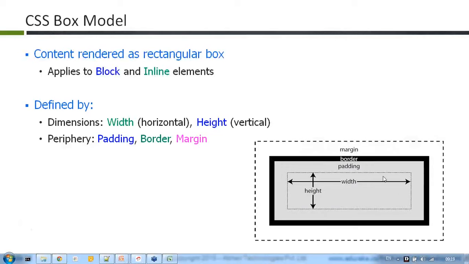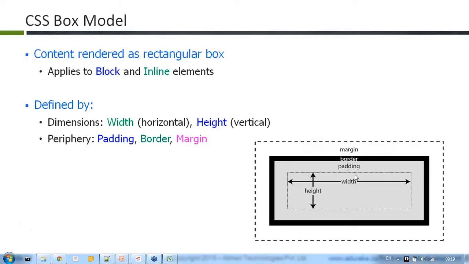There's something called padding. Note that there is a border here. Here the width and height are indicated using the arrow symbols. That is the smaller box in which the content gets displayed.